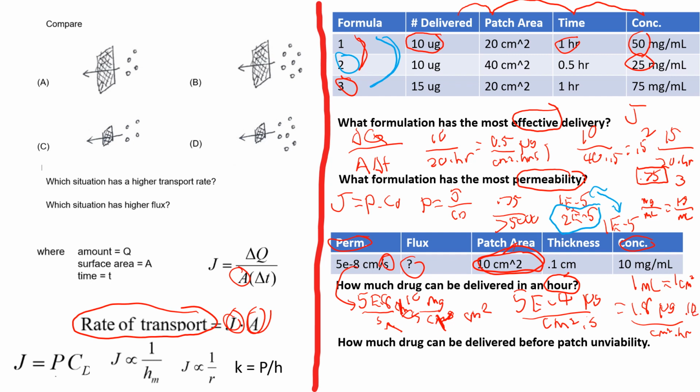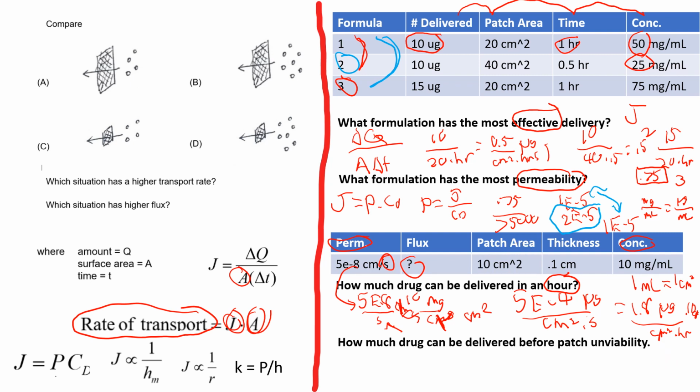It's getting really short on space. But we'd have 18 micrograms per hour. Because these centimeters squared here will cancel. I couldn't really write that one on the right, but since the patch area is 10 square centimeters, that's how we got that. So you can have 18 micrograms per hour. That's pretty decent.